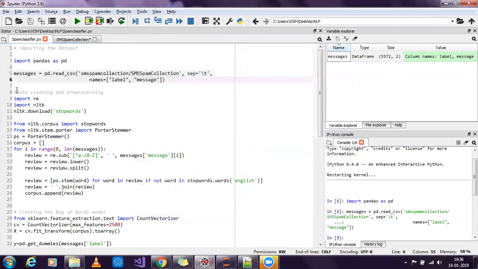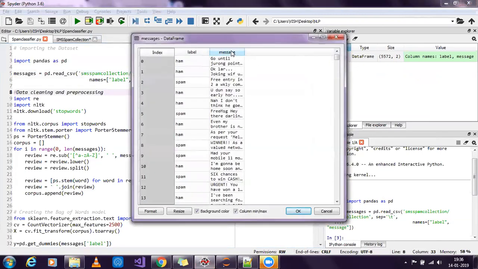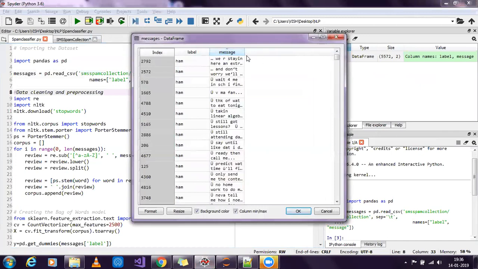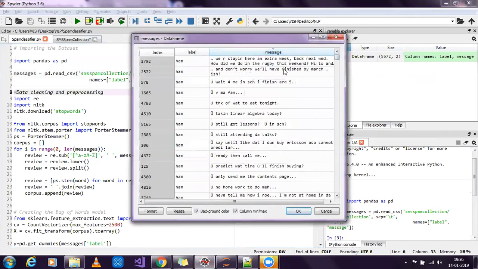Now, the next thing is that I'm going to do some data cleaning and data pre-processing, okay? In this messages column, we have a lot of things like commas, full stops, many letters in capital letters, and we also have question marks. We also have some words like the, to, and, we, do. Actually, these words are not that responsible for indicating whether a message is spam or not. We just have to focus on some of the words.